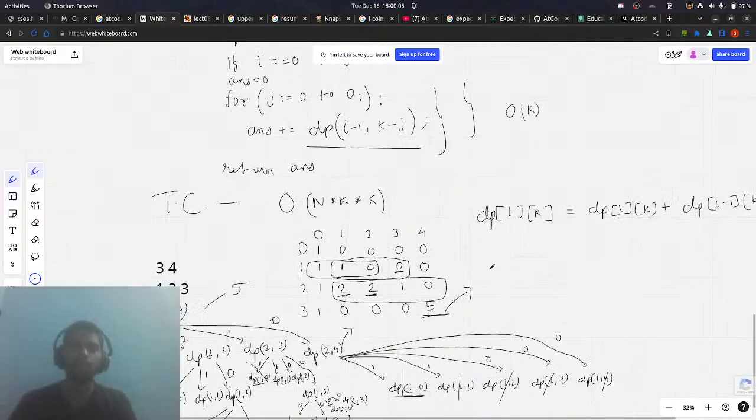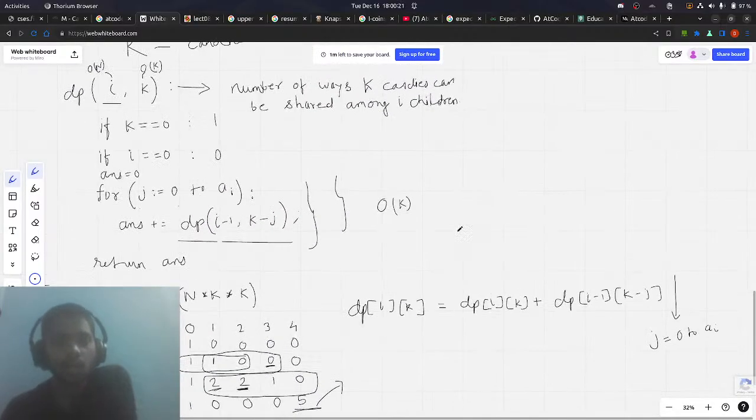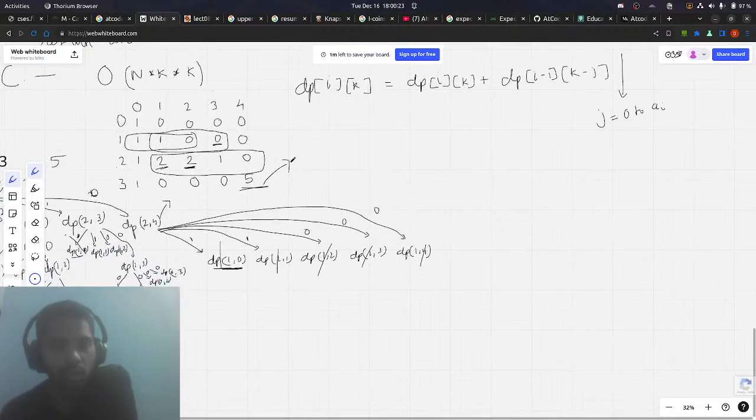Okay, so what we can do is have a prefix array as well. And that prefix array will store all the sum, right? That prefix array will store all the sum.